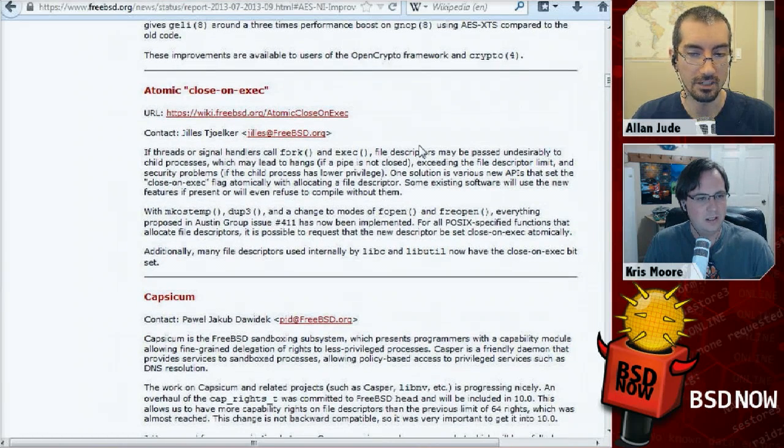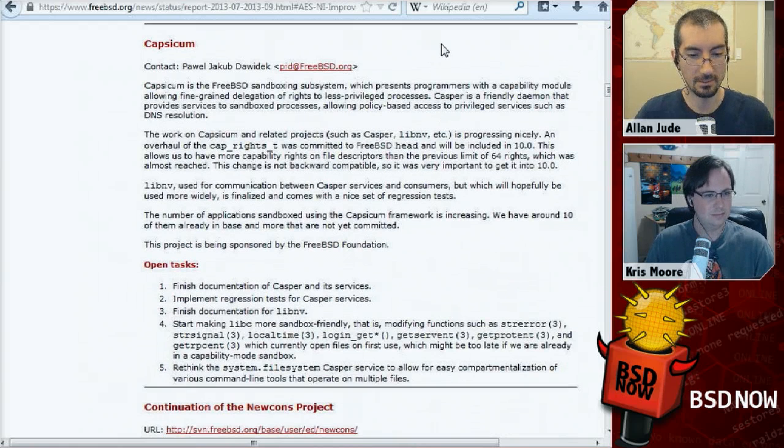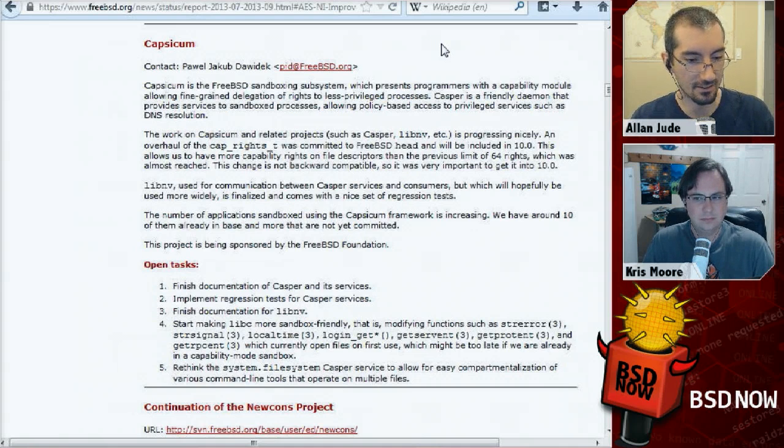Yeah, there's some changes with new system calls called close on exec that make sure that when you fork something, it deals with that securely. But some of the cool things with Capsicum is, the basic idea of Capsicum is you assign capabilities to an application, and once it's done, it can drop those capabilities so that it won't have the ability to do that anymore. So for example, tcpdump needs the ability to open the raw interface, but once it's done that, it can drop all the root privileges it has, so that if a packet comes in that causes an exploit or something, what the tcpdump binary is allowed to do is very restricted, so that the exploit can't go on with whatever it wants.